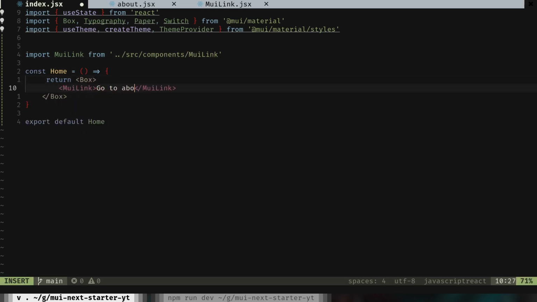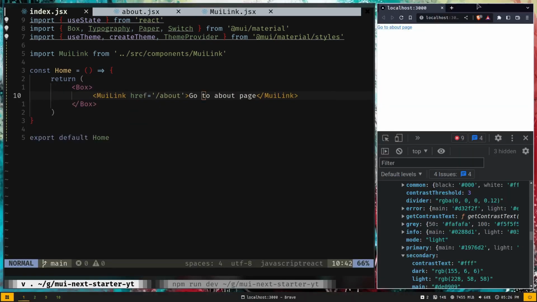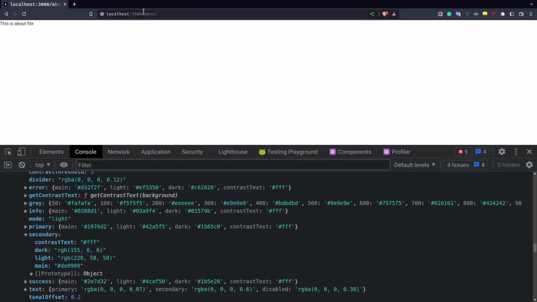Go to about page, and we need to pass href, and the href will be /about. So we have this link. You can see it is styled, and if I go to this link, here you can see we are now at the about page. If you had only used the Material UI Link component, you would have had a page refresh.